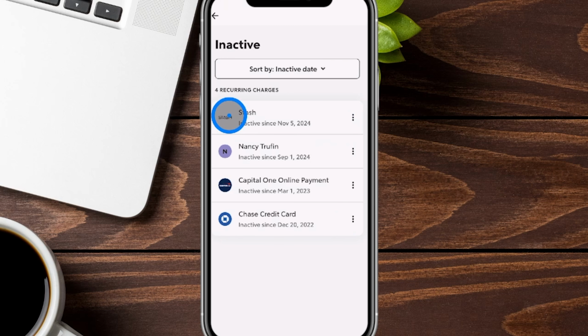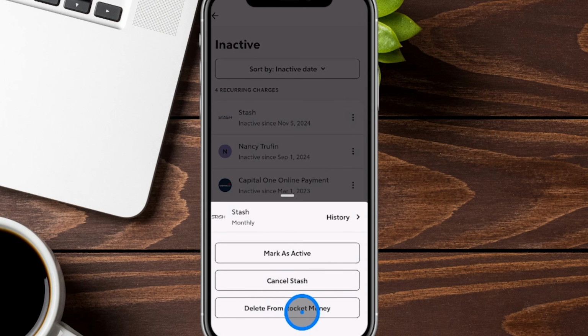So you can see this right here with Stash is going to be the one that if I wanted to go ahead and cancel, you can go ahead and click on these three vertical dots. Now yours, because it might be active, would be in the other screen earlier, but this is going to be the same steps here for us. We're going to click those dots. And it's going to bring this up here for us. You can actually go right over here where it says cancel Stash.